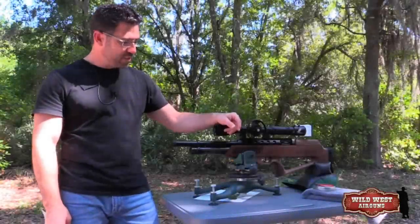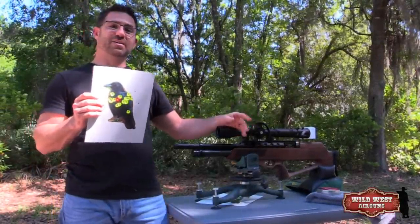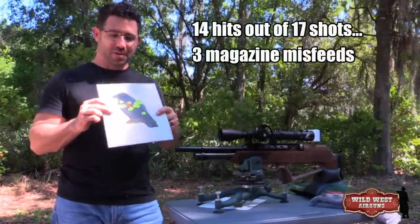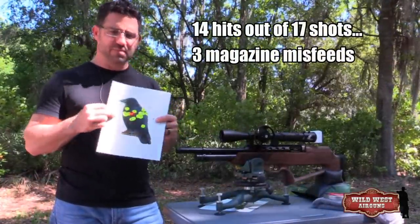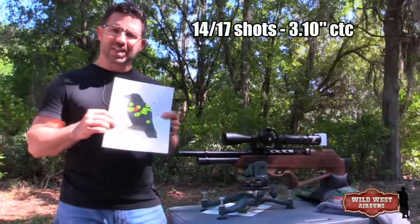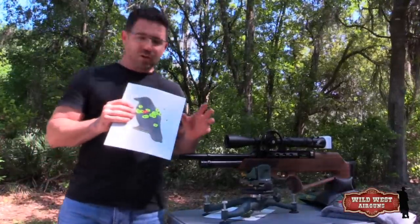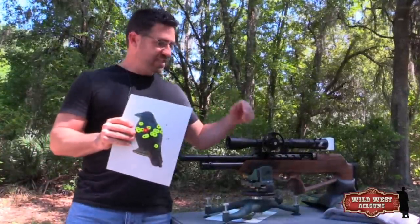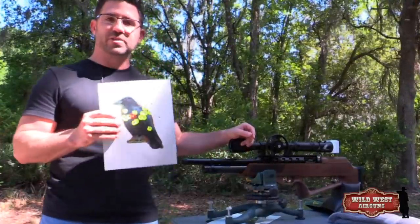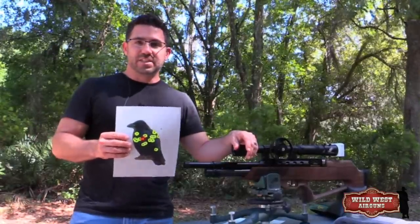Whew. The Krosa didn't disappoint at 50 yards and it didn't disappoint at 100. I got a little carried away and put about 2 magazines through this poor little blackbird. Actually, that's a picture of a crow. Our crows here in Florida are more like the size of chickens and this is more like the size of our grackles, but long and short of it is that 100 yards is not safe with the Krosa. I killed this thing at least almost 20 times today, even in these poopy, windy conditions.